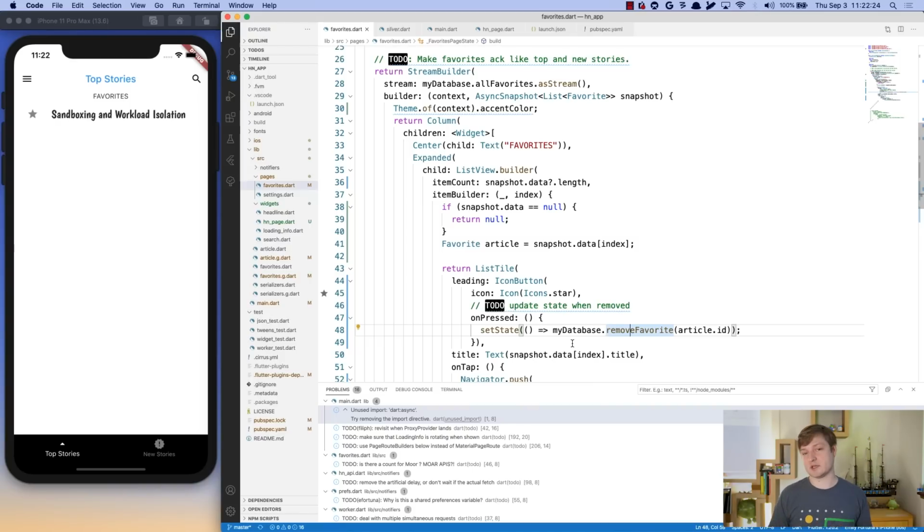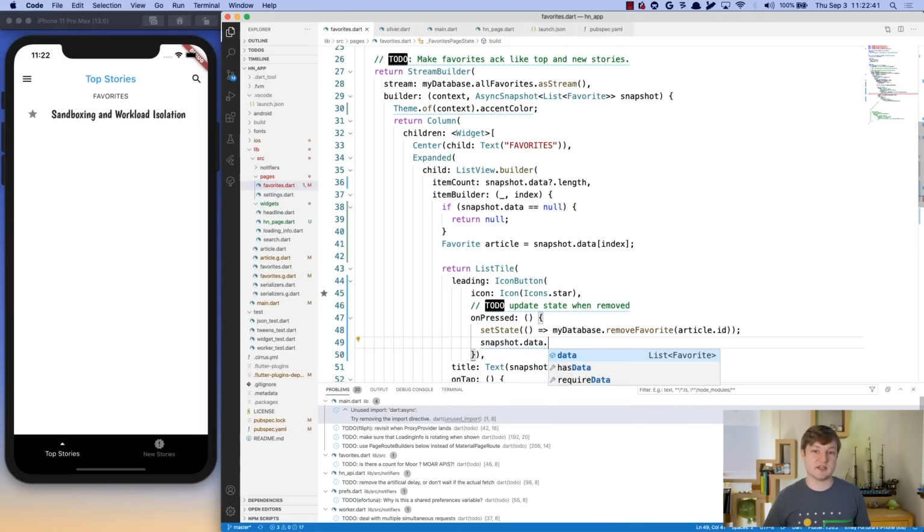So there's a couple ways we could think about looking at this. One, instead of removing the favorite from the database only, we could also remove it from the snapshot. So we could say like snapshot.data, whatever index this happens to be, and then like remove or the equivalent of that.